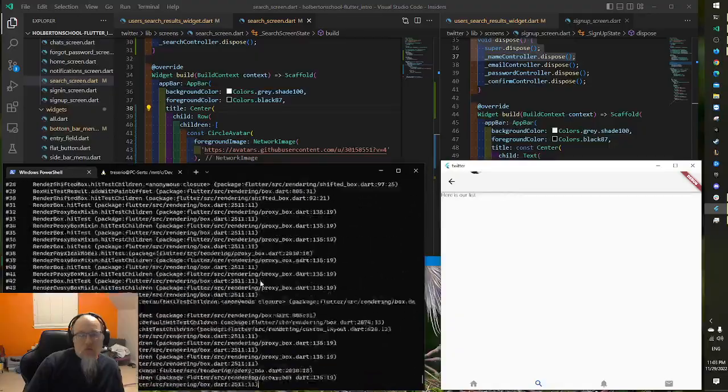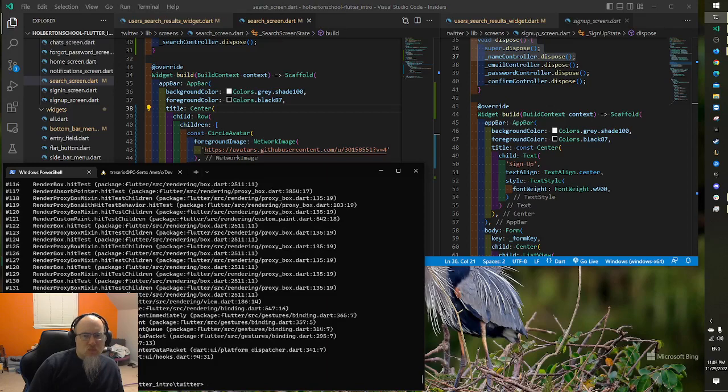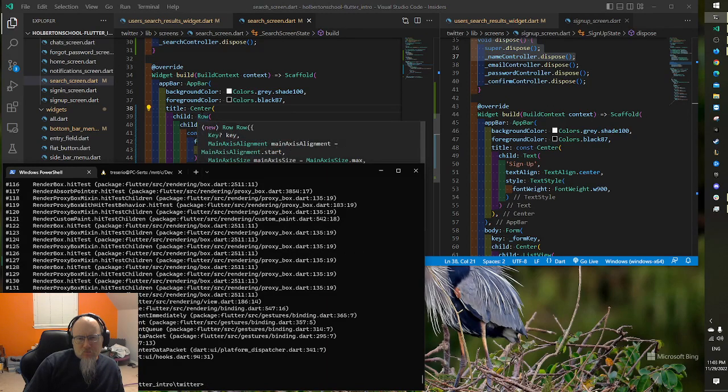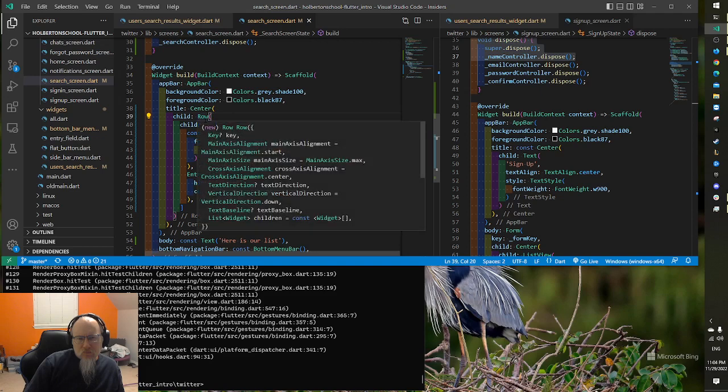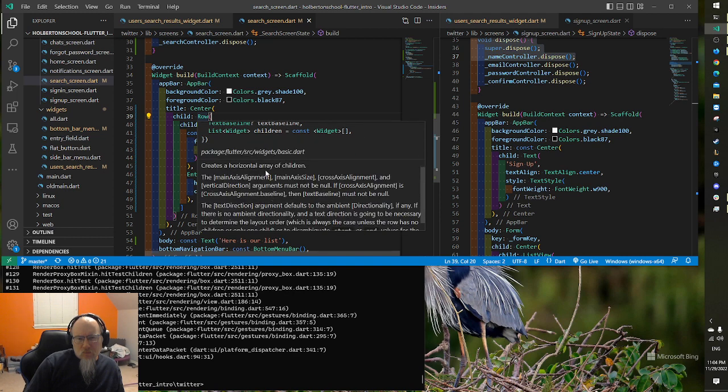What the fuck? Wow, okay. Yeah, horizontal array of children.